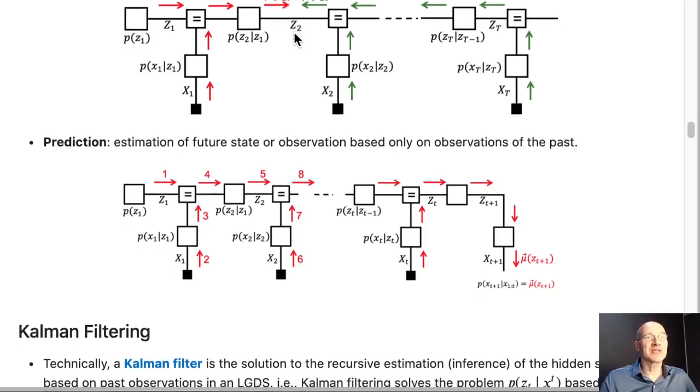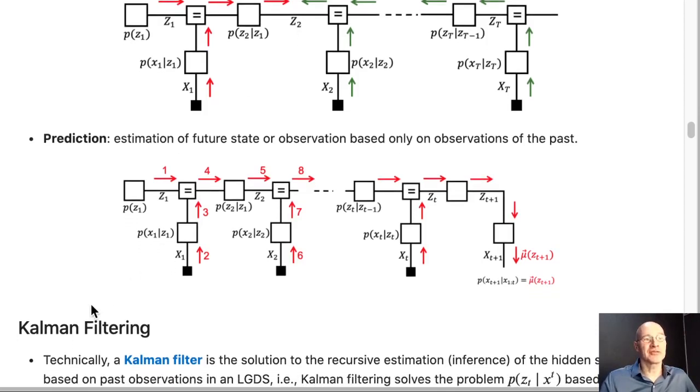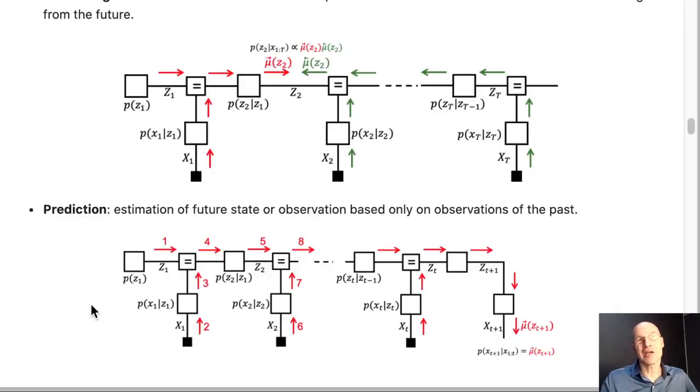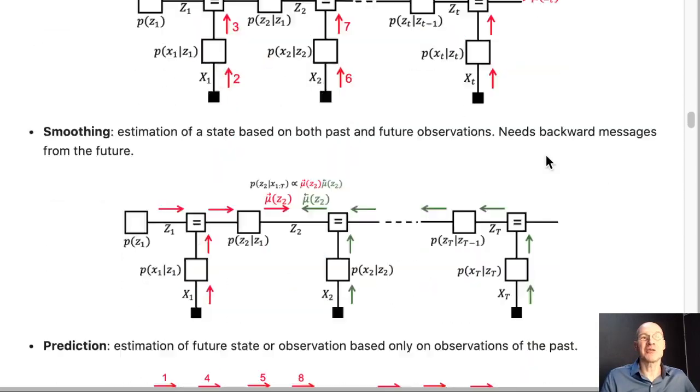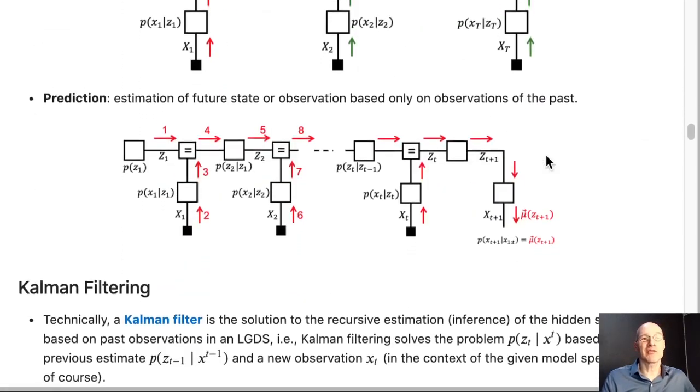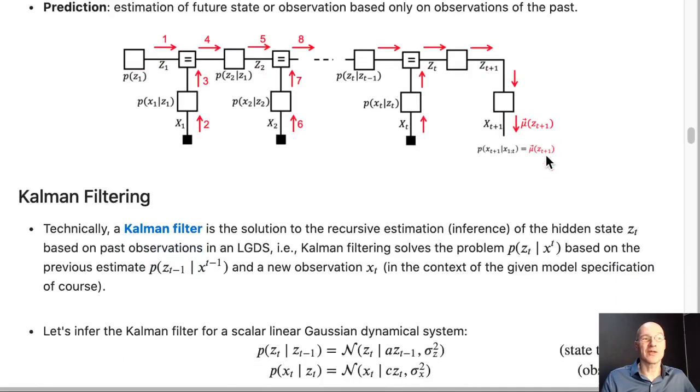Now, a very famous algorithm is basically Kalman filtering. Kalman filtering, we've done it a few times, is basically this filtering problem coming up in a recursive way of updating your state based on, let's say, information about your previous state and the current observation. These red messages basically implement Kalman filtering. So in a vector graph, it's nothing special, but it's a very important algorithm. So we are going through it a bit.